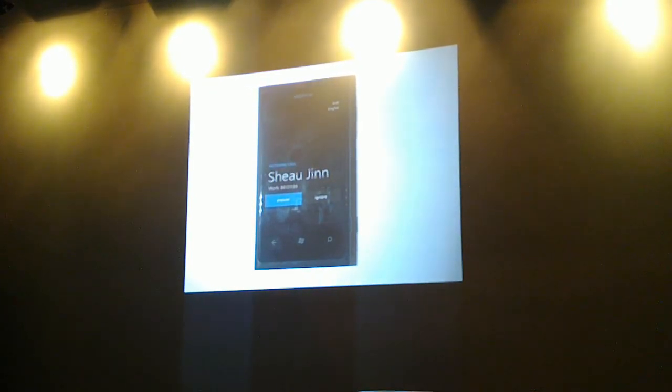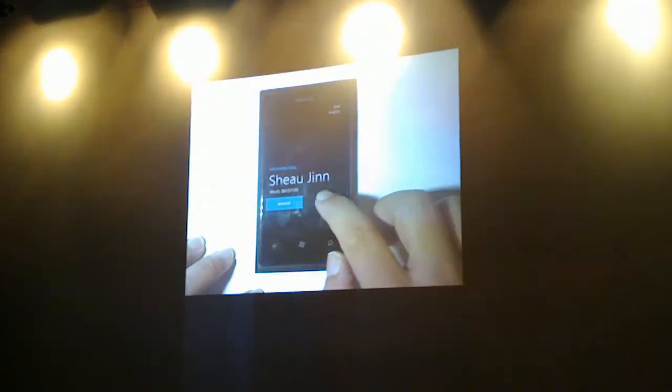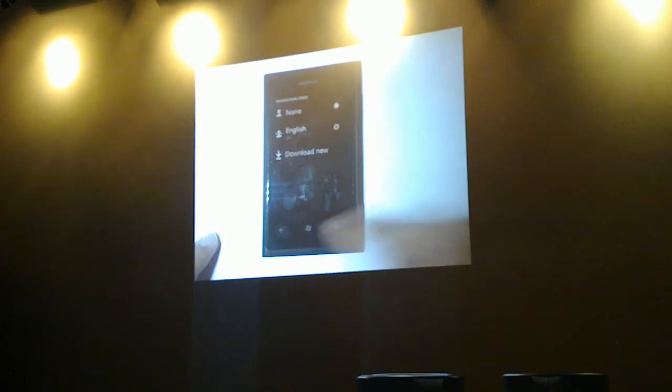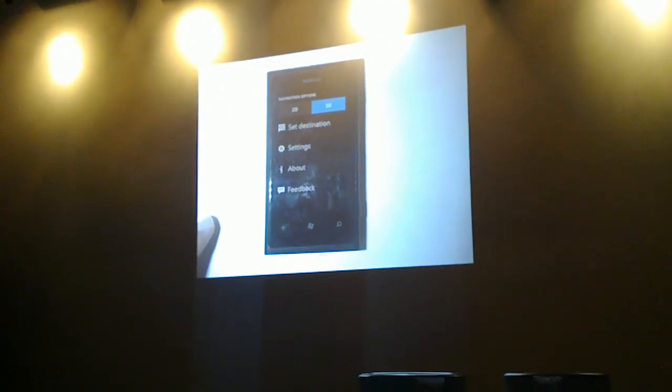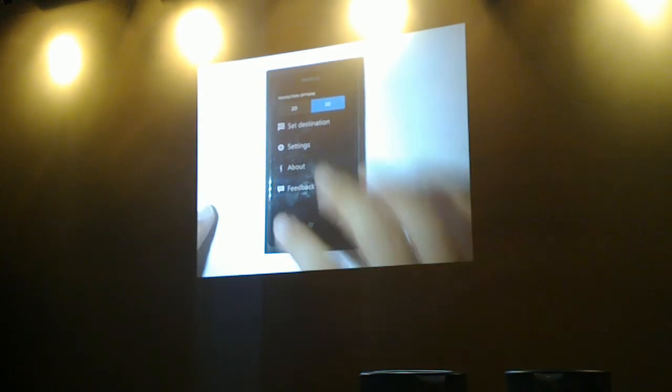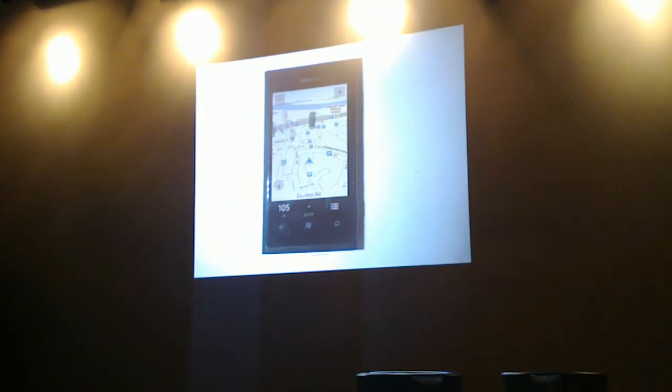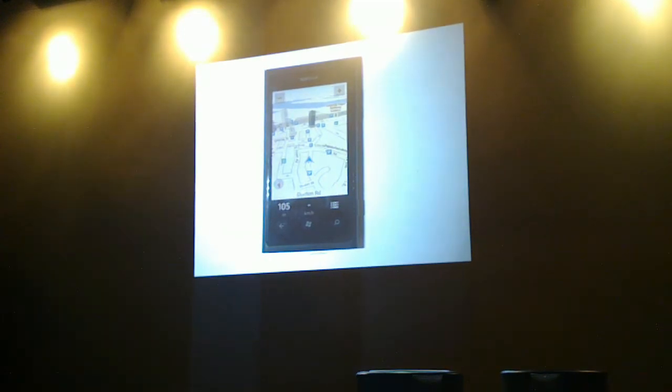For the Nokia Maps, for the Drive application, is there any way to check traffic condition? Is there any way to set routes? No. It doesn't have all these features on this Nokia Drive. Mainly it's just to plot the road to bring you to the next destination. On top of that, with the navigation, you will be able to see the speed you are going, monitor your speed, and also estimate the distance and time of arrival to your destination.